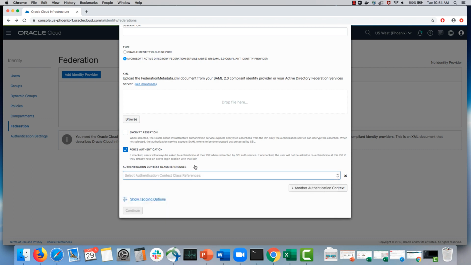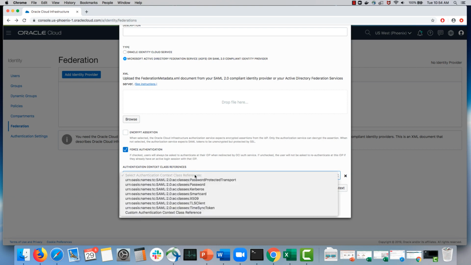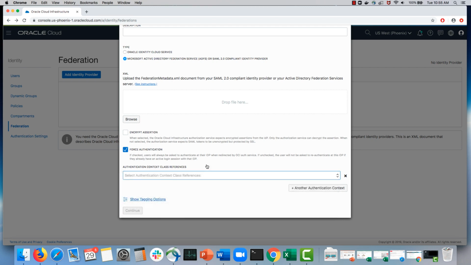What this essentially means is, this particular method of authentication is being followed on the IDP side. So when the SAML token comes from the identity provider with the authentication, then this kind of authentication should be included. That yes, this was done. If this is not included, OCI would return a 400 and not authenticate you.